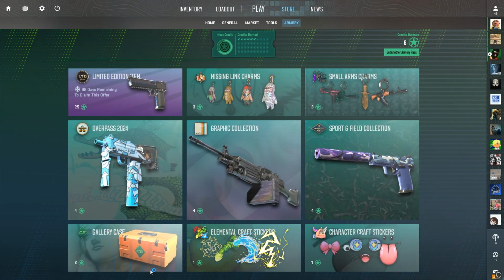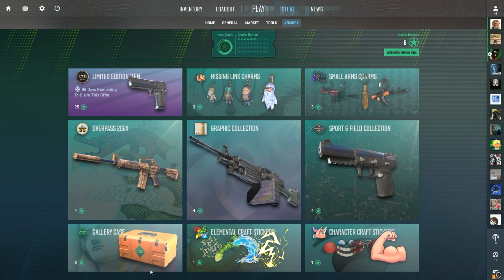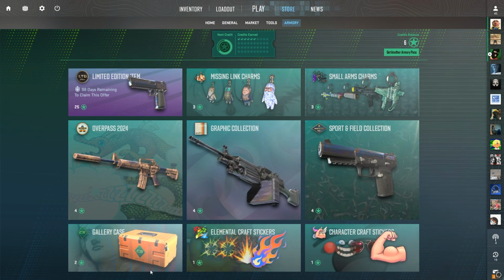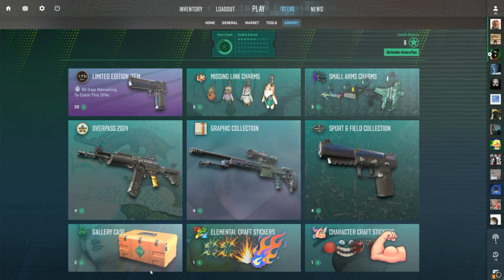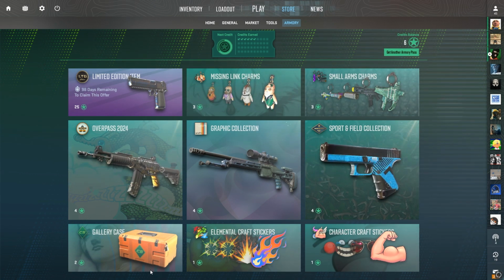My whole game plan with this is if it reaches 50 cents, 60 cents, somewhere around that range, I would stock up on them. I don't see how this is going to be worth any less than the old operation cases. I think even if there is a lot of demand for it, it can very easily keep that up.